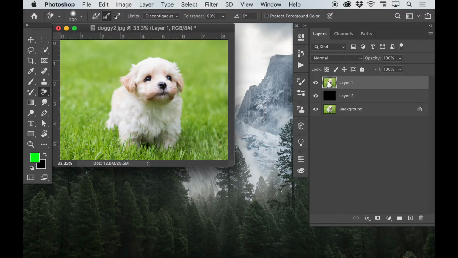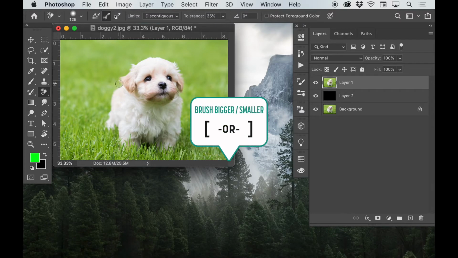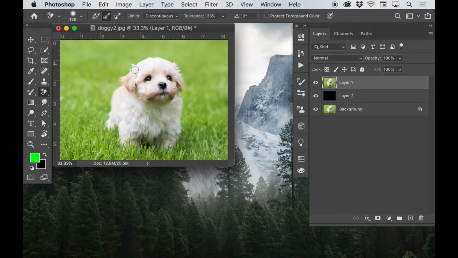And then again, I'll just go back to this layer and just show you, if I pick one of these lighter areas in this background grass, it picks up too much of the inner part of this doggy image. So I'm going to lower the tolerance to like 35 and see what that does. And I think that's a little bit better, but I am noticing it's still picking up stuff here close. So I think the best bet is to just make the tool smaller and not creep in too much to the actual inside part of the dog part of the imagery.